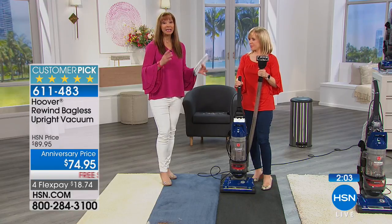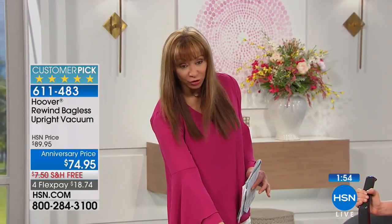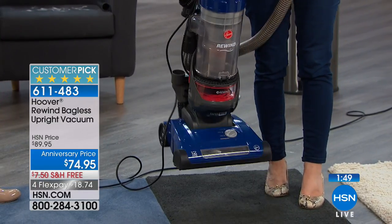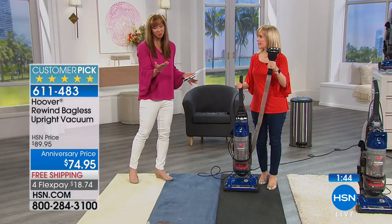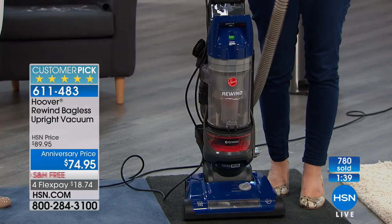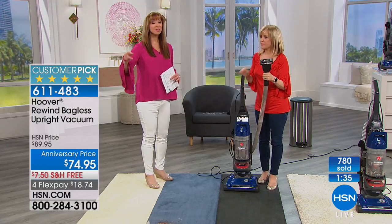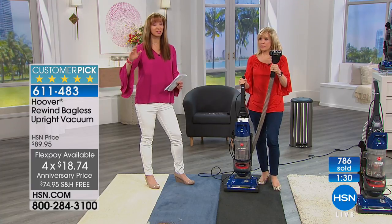You could hear how thrilled she was — you're really getting so much bang for your buck here. Even if it were just a stick vac, this would be a great price. The fact that this is a full performance, full 12 amps of power, bagless, HEPA filtration, power tool attachment including a tool we'd typically sell for $30 here at HSN — never comes with it — plus free shipping and less than $20 to get this at home. We have sold almost a third of the quantity and this is only the second airing. Almost 1,000 gone.